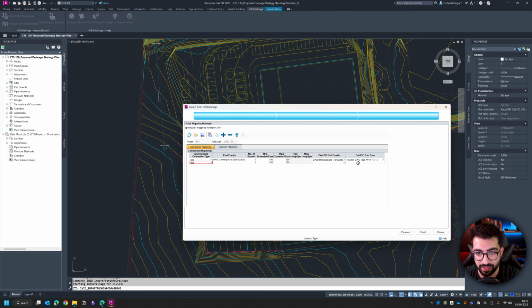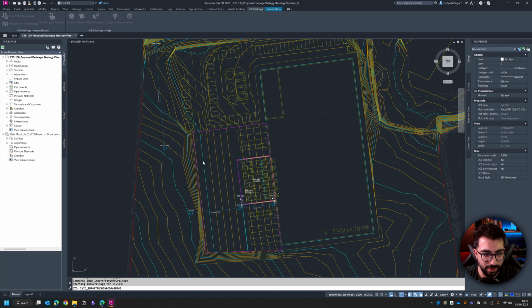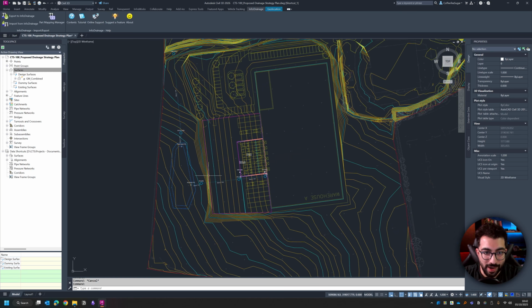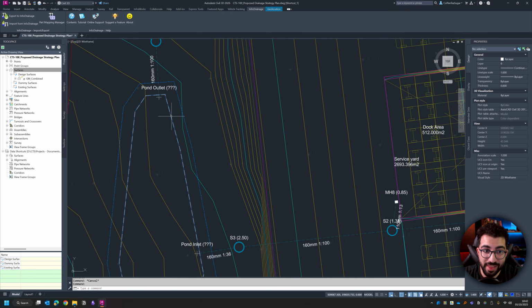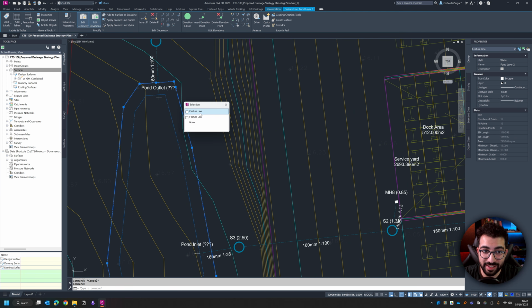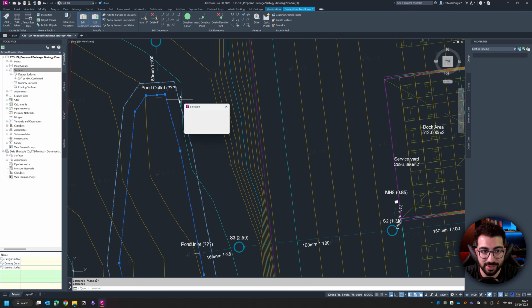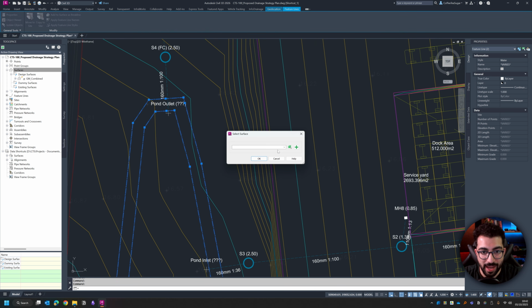So in our case it is 160, and this one again will be terracotta 160, and then in the junctions we're just going to translate them back and make sure these are all correct. I think I've done everything. Let's hit finish and give it a few seconds. As you can see, it brought in the lines for the pond. Not only that, but it actually created a feature line with the minimum elevations of the pond, which is great, because then I can just click on them and add to a new surface.